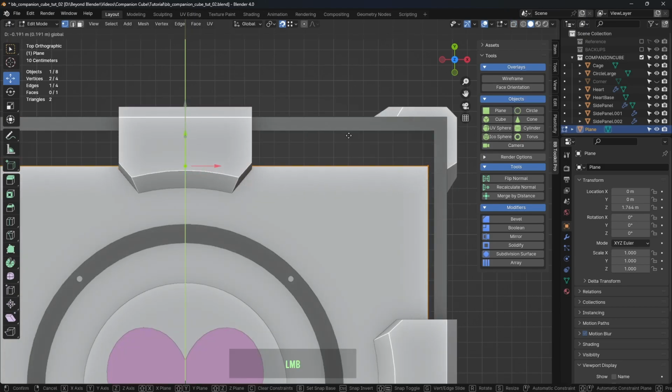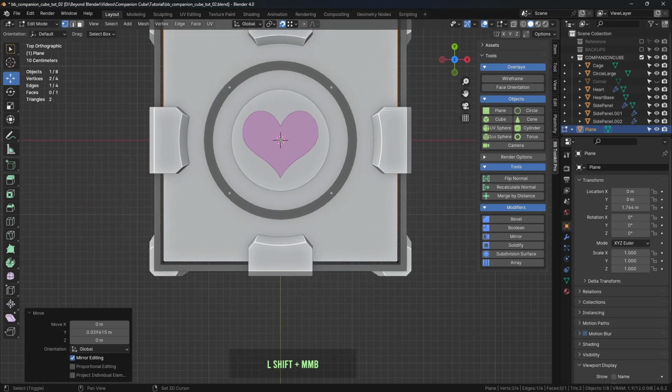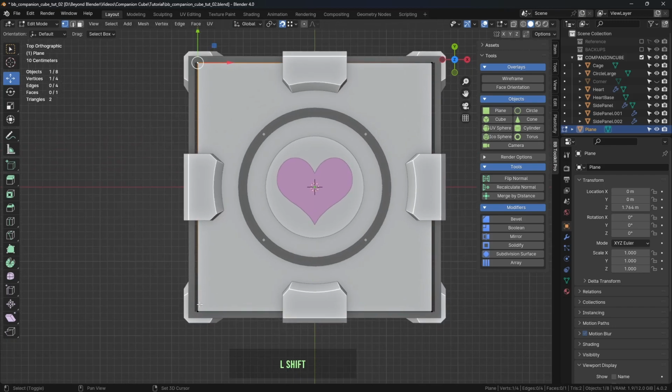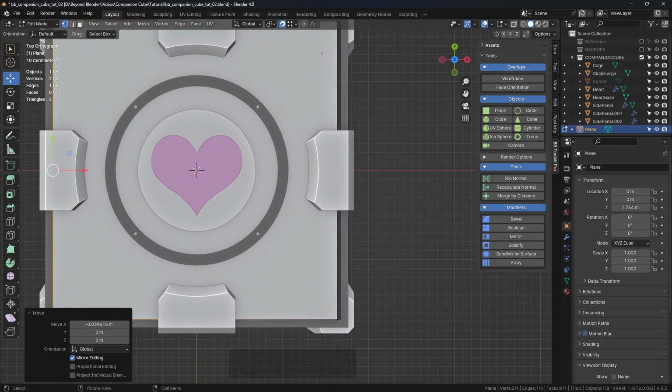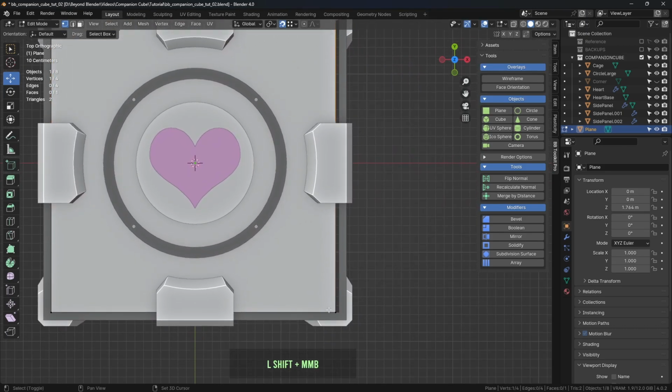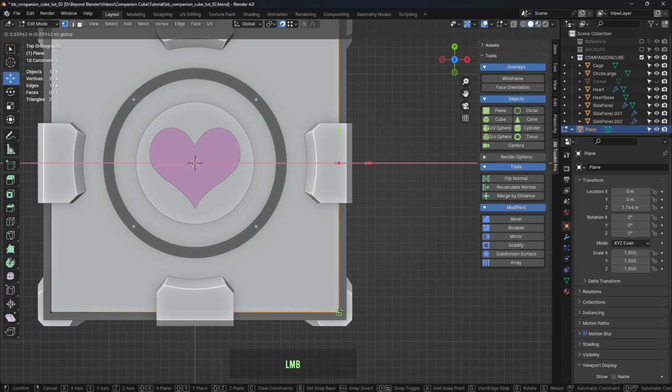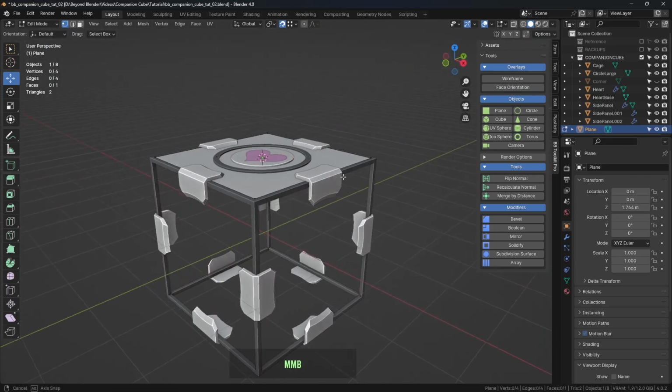So what I'm doing now is snapping these vertices to the frame mesh so that they're perfectly aligned. But choose whichever method works for you. Almost there, just these last 2 to go. And I'm using vertex snapping, of course, to do that. So you want something like that.